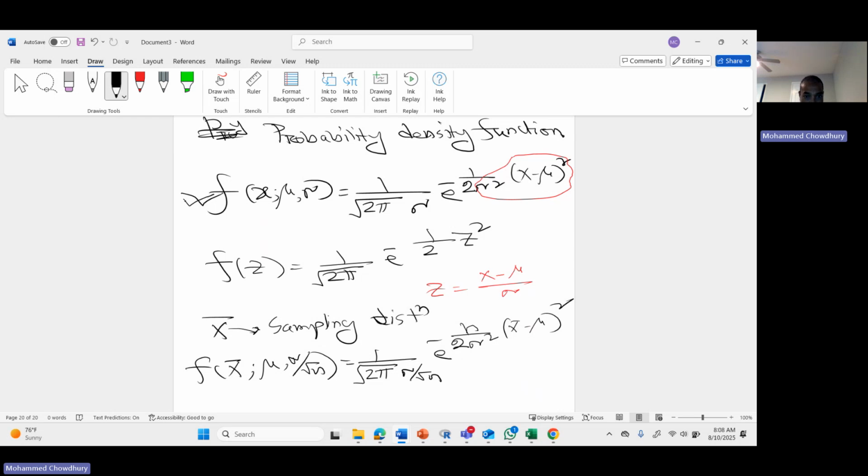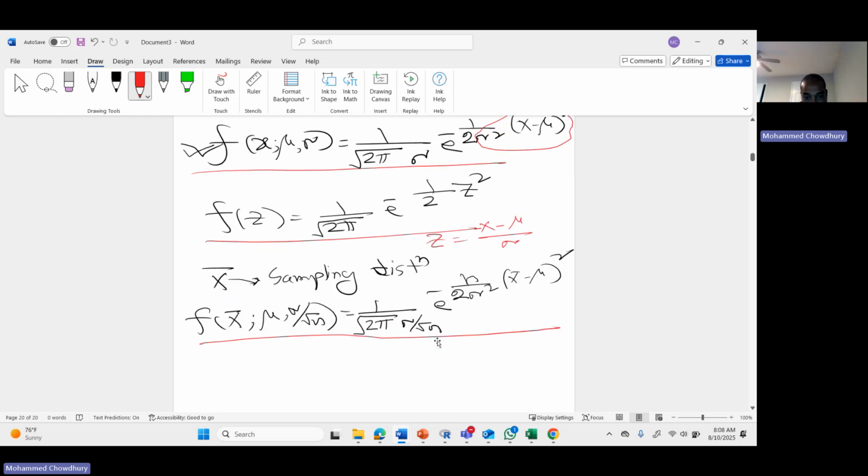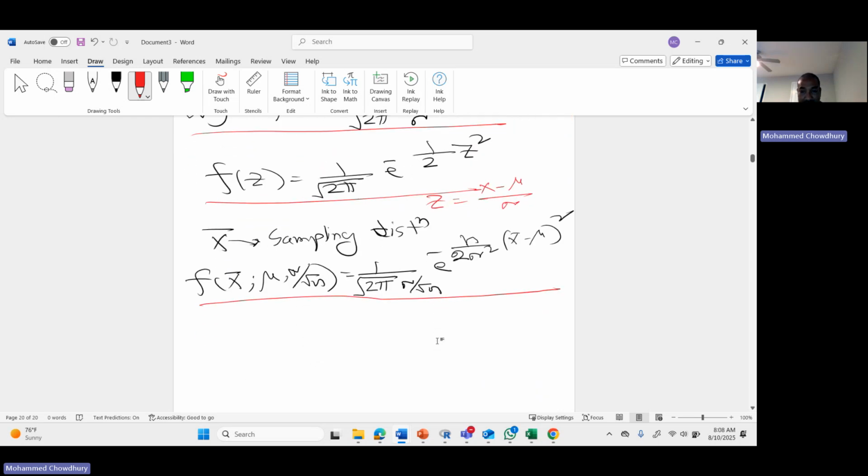Again, let me tell you, you do not need to memorize these things, or write these things in the exam or quiz or anything. I just want to tell you how the mathematical formula for the normal distribution looks like. That is why I write this equation: how the mathematical formula of the probability density function of the standard normal variate z looks like. So that's the reason I write this. And this is the sampling distribution's mathematical formula, the probability density function of x bar.